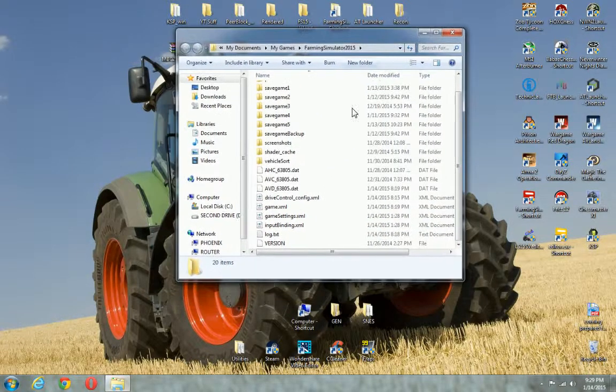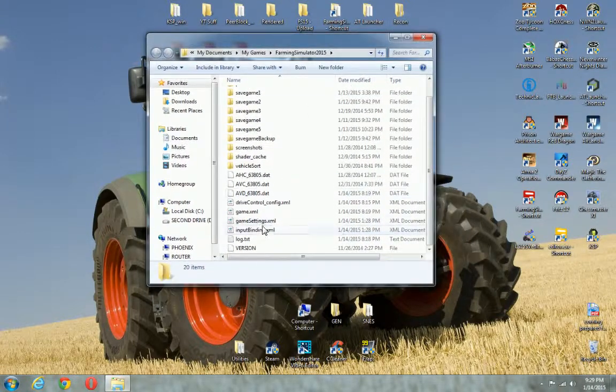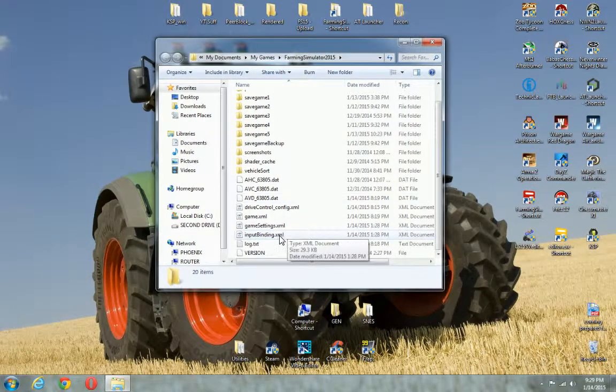So a way to fix this, just be aware you're going to lose all your custom input bindings, because right now I use a couple of them. I changed the cruise control from, I don't remember what the key was, 1 or 2 to increase and decrease. I changed it to plus and minus on my numpad. So just be aware before you do this. Remember, or go in the game and write down your input bindings and get ready to do this.